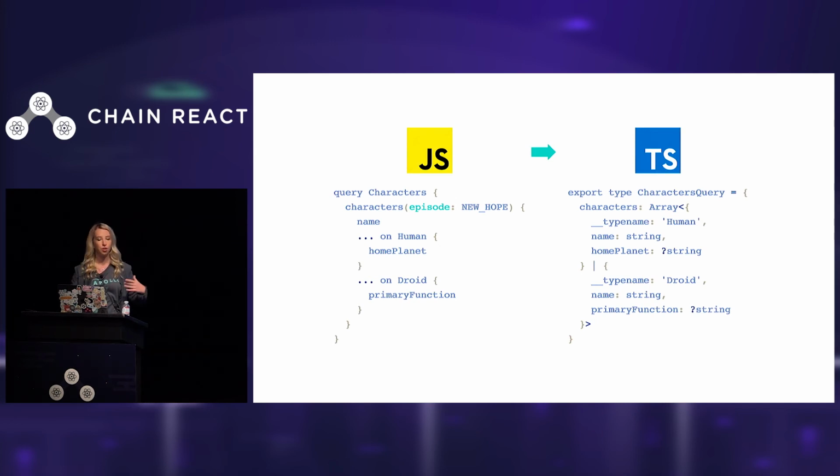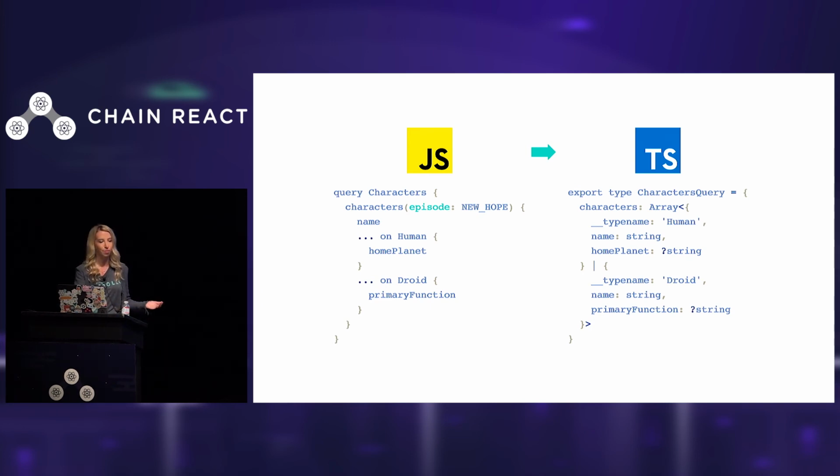So we have a tool called Apollo CodeGen. It'll take your schema and analyze your queries and then automatically generate TypeScript and Flow definitions for you that you can then use in your query components to check that the data is, in fact, the types that you expect. And this is also what Apollo iOS uses to auto-generate models for your Swift types as well.